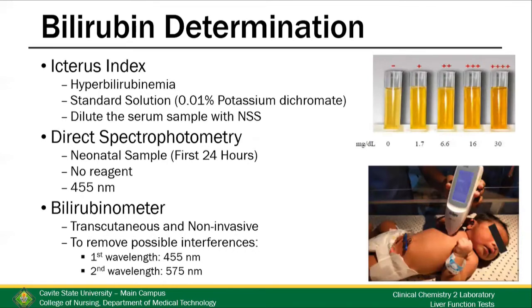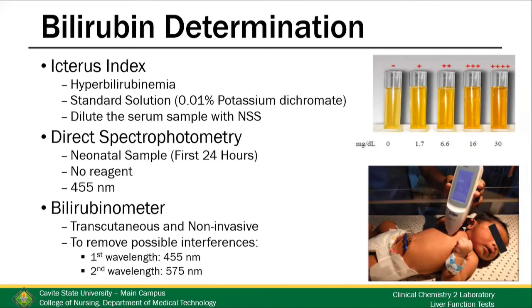For our icterus index, a measure of the degree of icterus, ang ginagawa po natin dito sa ating plasma or serum in cases of jaundice due to hemobilirubin and cholebilirubin. So for its test, it involves diluting the serum with saline or NSS or sodium citrate solution until it visually matches the color of 0.01% potassium dichromate standard solution. So the number of times the serum must be diluted is called the icterus index. Units used is the absorbance of specimen divided by the absorbance of standard times 10. The reference value of icterus index is 3 to 8 icterus index units.